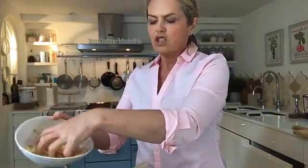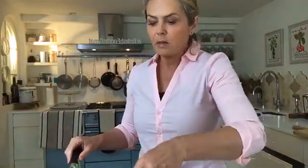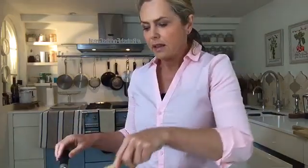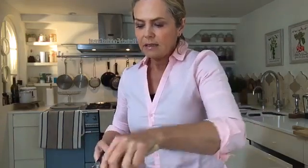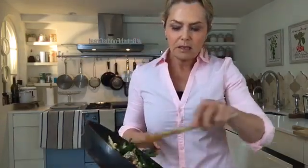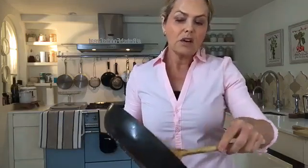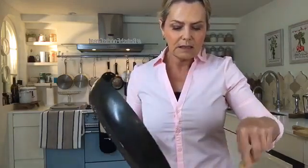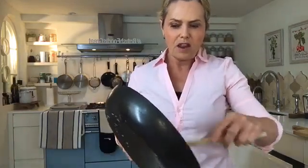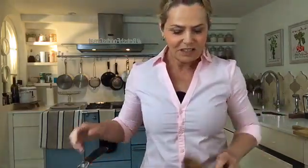So that's going to go cheese and apple. Oh, can't beat it, can you? It's a combination, really. And of course you've got the thyme in there as well, which is just helping to bring all those flavours together. So I'm going to mix those all in like that. Pop it onto my plate. You could obviously have it cold if you want as a cold salad. You could make it in advance and then keep it and serve it later, or you could have it as a warm salad. Oh, it's making me so hungry. This is going to be my brunch dish just as soon as this is over.